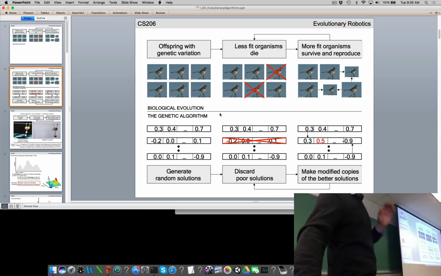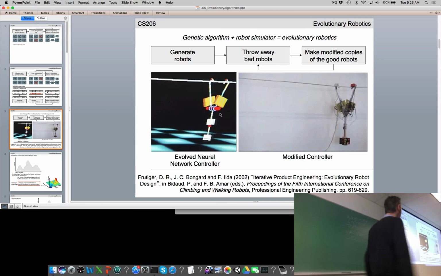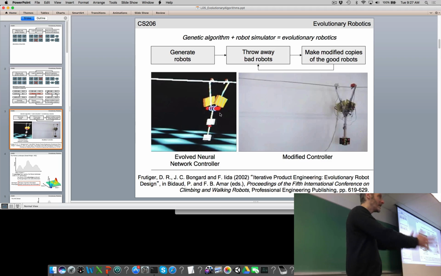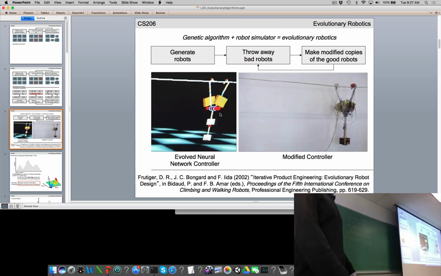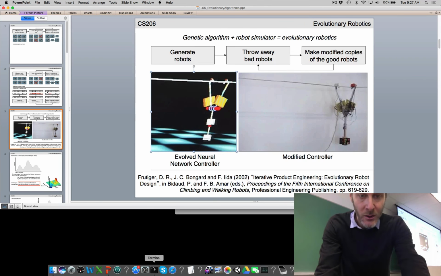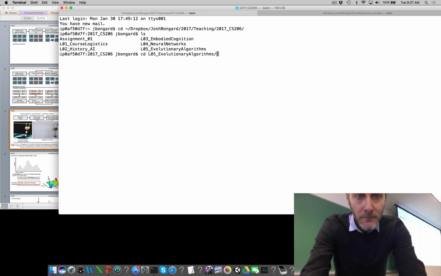Okay, so again, that's the basic algorithm. There's a whole field of evolutionary computation. We're going to talk in this class about evolutionary robotics, which is basically taking an evolutionary algorithm or a genetic algorithm, combining it with a robot simulator, or maybe even robots in reality, and evolving not individuals in a population, but evolving robots in a population. And I'm doubtful I'll be able to play these videos for you in the slide deck, so let me see if I can do so from here.